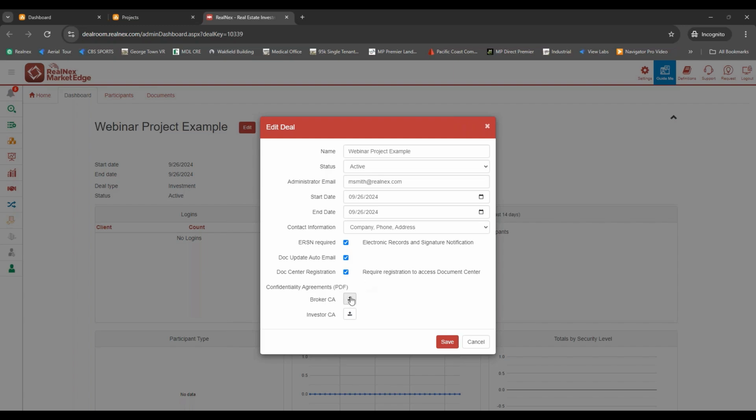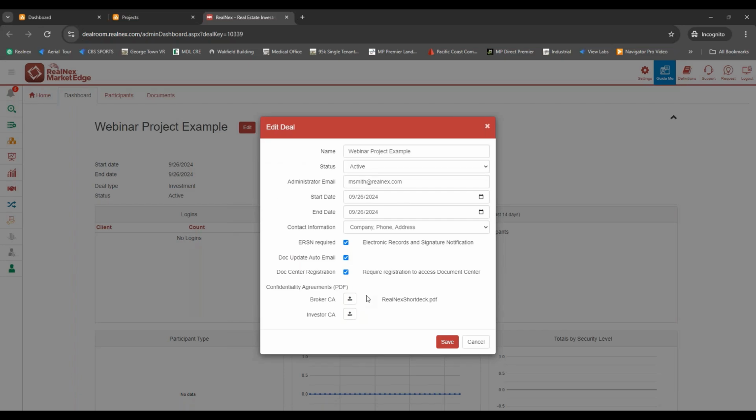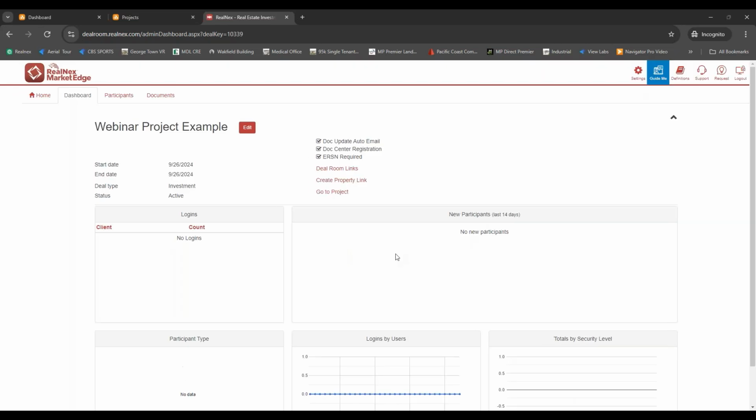The only way this ESRN works and your CA comes in there is if you upload something. So I'm just going to put in here my RealNex short deck so you can see here, and I'm going to save that. Now what this does is now I have my 3 checks. Always have the 3 checks. I think it's just best practices.